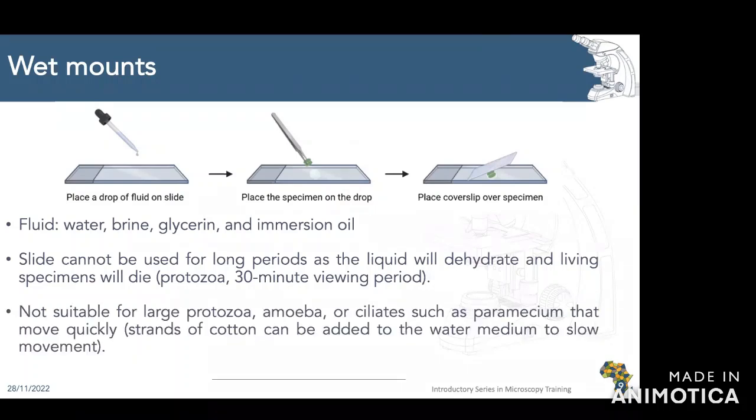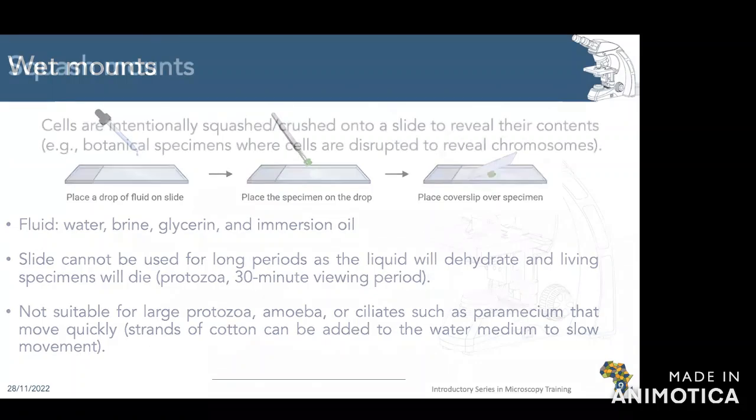It's not going to be suitable for anything that's too large, like an amoeba, or anything that's moving really quickly. It's just going to move out of field rather fast. So you can put little strands of cotton in the water medium just to slow the movement down, but bear in mind that anything too large is not going to be perfect for this kind of application.